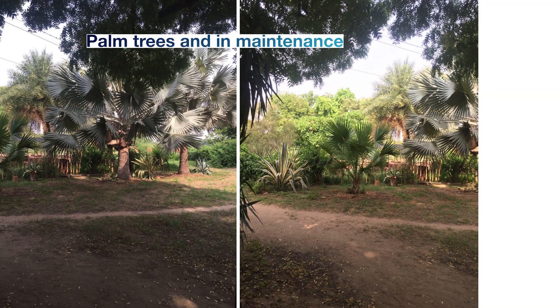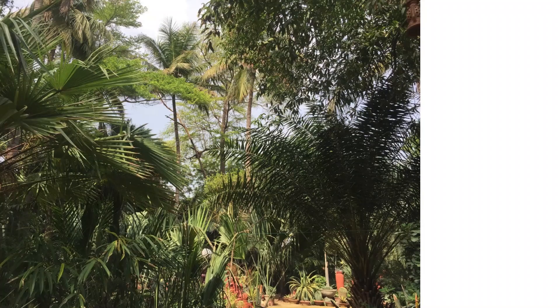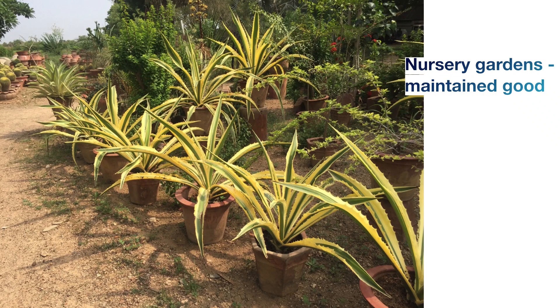Welcome back, guys. We'll see some more details about the plants here. They have a very well-maintained palm tree — branches cut, manure applied, weeds removed. There are also very tall coconut trees, unusually tall, twice the size of what I've seen in South India. It's really impressive how well everything is being maintained.